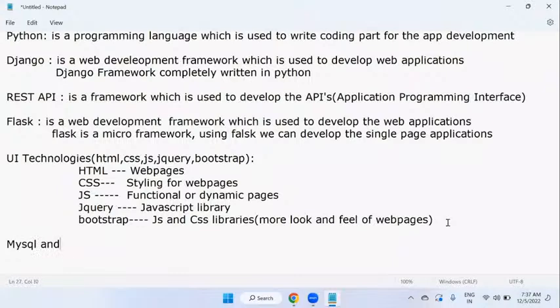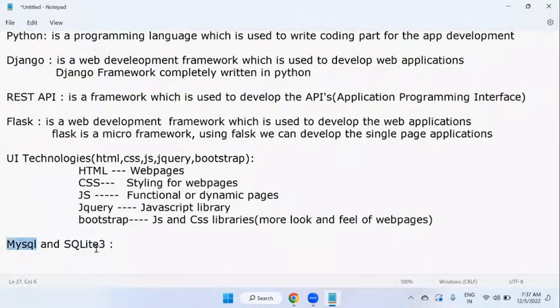MySQL and SQLite, both I'm showing now, because SQLite is one of the databases which is integrated with Django. Whenever we create a Django project or application, automatically you will find one integrated database, SQLite only. This database can be used to manage everything with the Django related stuff. In case you want to manage your database separately, then MySQL is recommended here.